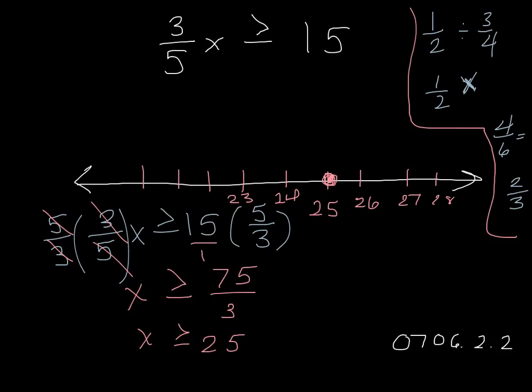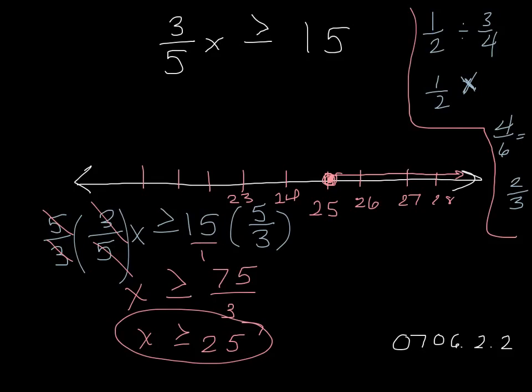Now x is greater than or equal to 25. If I'm going towards 0, I'm saying that it's less than. If I'm going away from 0, I'm saying it's greater than. The answer says x is greater than or equal to 25. So I have to draw my line from 25 with the circle filled in all the way past 25. That line could go on forever and ever and ever. All of these values will always be true. That's what my graph is saying.